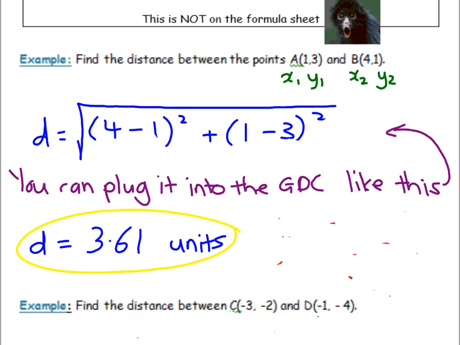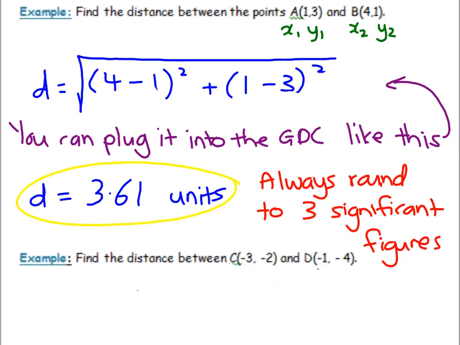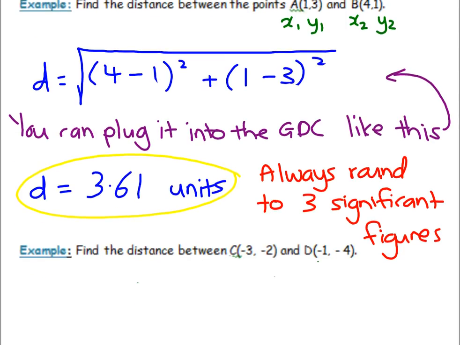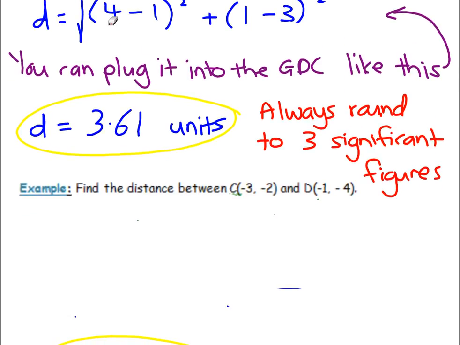Just a reminder to always round to 3 sig figs, which you're pretty good at doing. But on top of that, you might also make a note, write your unrounded answer first. I didn't have much space to do that, but hopefully you've got more space on yours. And that's it, it's done. So we need the substitution step and the answer unrounded, and then rounded to 3 sig figs.